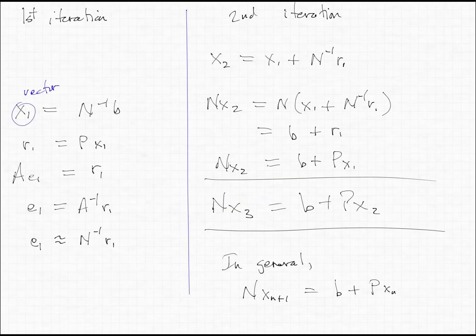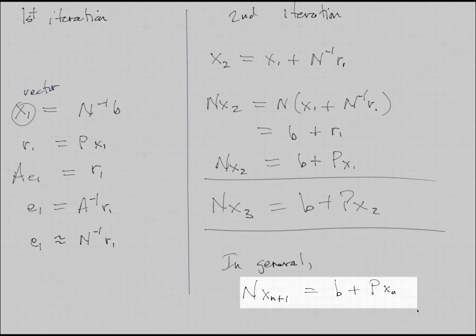Think of it this way. The basic idea is that we always get the next iteration by solving the equation N times x(n+1) equals b plus P times xn. So we take the previous iteration, we multiply by P, add b to it, and then solve this equation by somehow dividing out N from the equation, and we assume that we've chosen N so that that's easy to do, right? So this might actually be an easy iteration to perform at each step of the loop, as long as N has been chosen wisely. And then this would actually be a pretty easy algorithm to carry out.